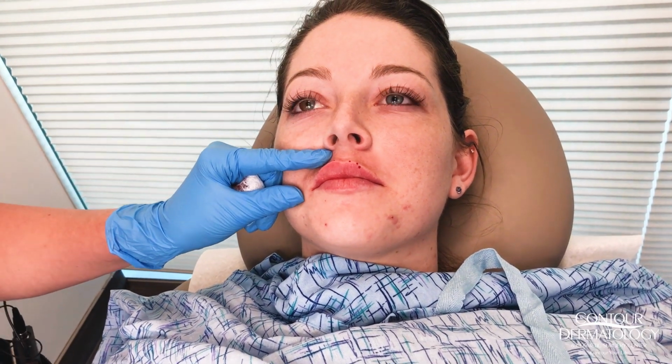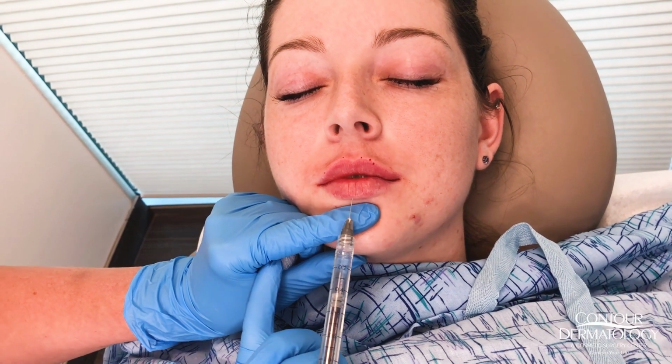I'm going to look from the front. You doing okay? So I'm going to actually give you a little mirror now so you can see. Look how pretty. Bree has this natural heart-shaped mouth. And just by putting a little bit here, it just feminizes her whole face. I'm going to do a little bit more here. Down the bottom. And it's pretty, isn't it?